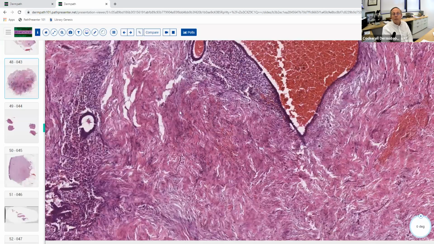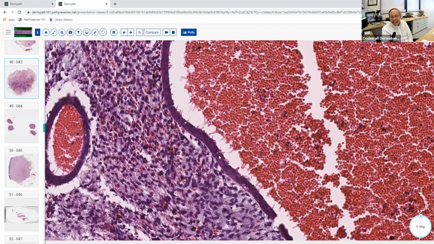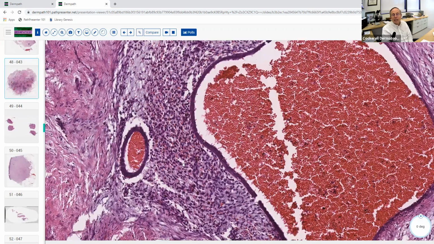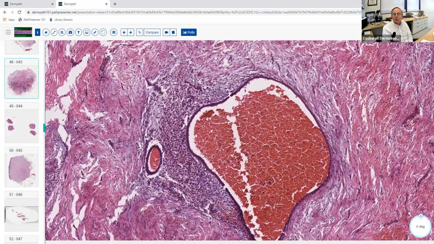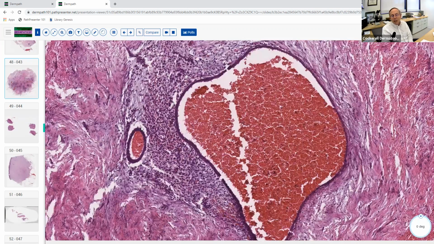We say, hey, wait a minute, these are not endothelial cells. This is an epithelial lining here, it looks like. It's got cilia on it. It's got maybe 2 or 3 layers of cells. It doesn't have any apocrine differentiation. It kind of looks like a gland, if you will. It's got this stroma that's kind of myxoid with a lot of inflammation in it. And it's got some fibroplasia here.